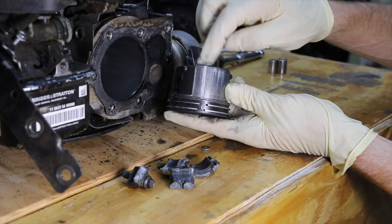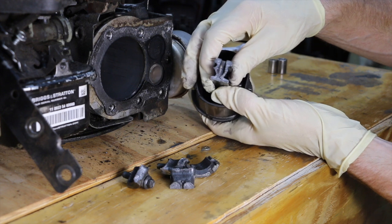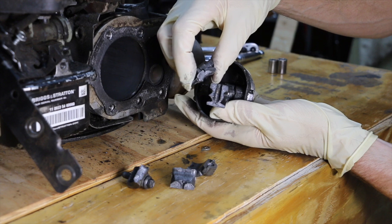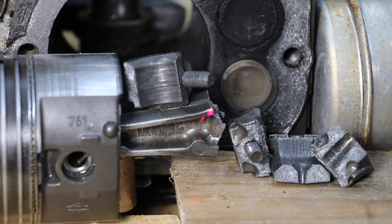There's quite a deep gouge in this piston, and also a very deep gouge in the cylinder wall. Here's a look at the connecting rod where it disintegrated — these are the pieces. You can see the connecting rod literally broke in half. It literally had parts flying out of the other side of the engine. You can see where the connecting rod came apart. This engine just really exploded.